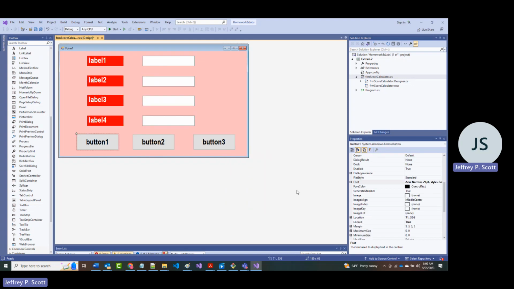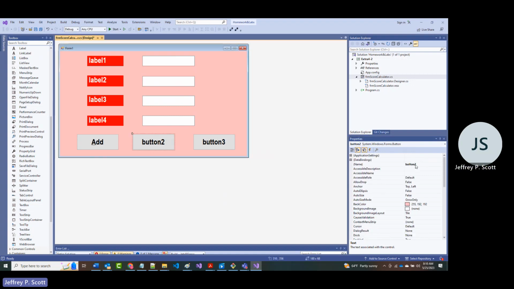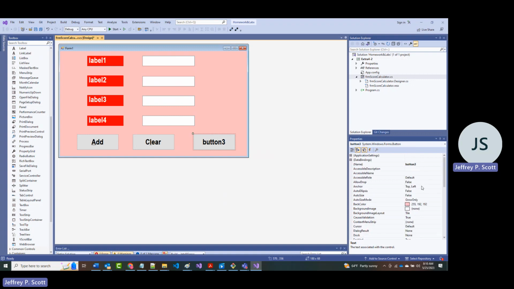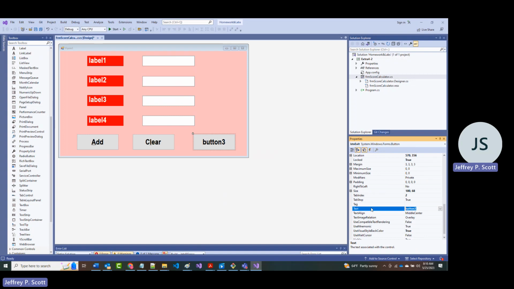All right. And these buttons, this one will be BTN add. And it will say add. And we haven't been doing it, but let's put ampersand add. So the A is underlined. So it's a shortcut. And for the clear, I'm going to call this BTN clear. And this is a matter of personal choice, but for the word clear, I'll make the L be the one having the underline in it. And then finally, for the last one, it will be BTN exit. And the X will be the thing with the underline in it. All right, so those are done.